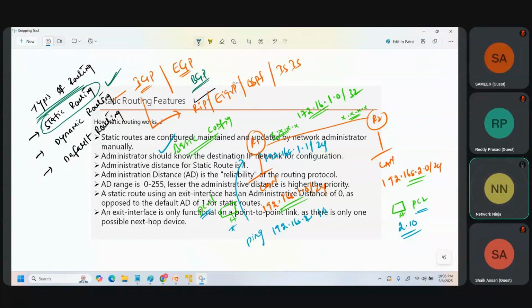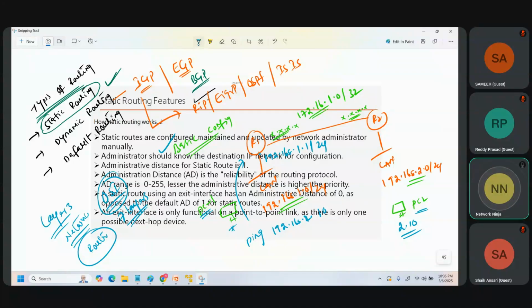From there, what will the router do? In the OSI model, open system interconnection, we studied there are 7 layers. In the 7 OSI layers, layer 3 is the network layer. In the network layer, which device are we going to use? We use an L3 device, which is nothing but a router. So what does the router used to do?